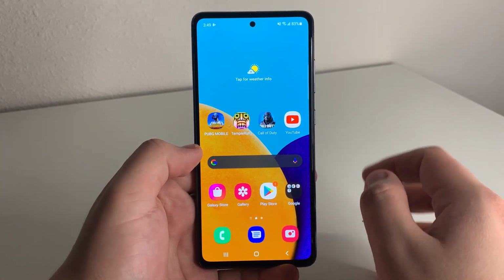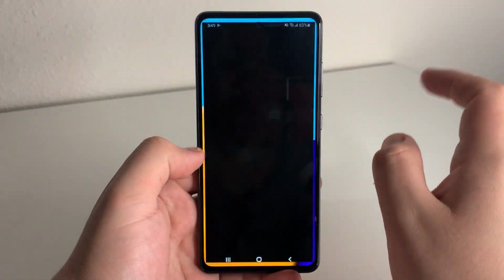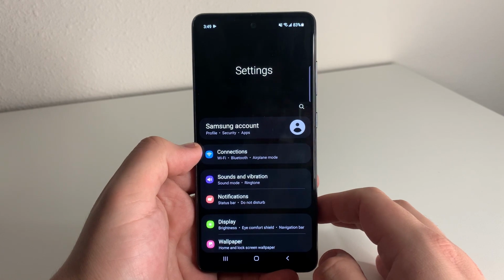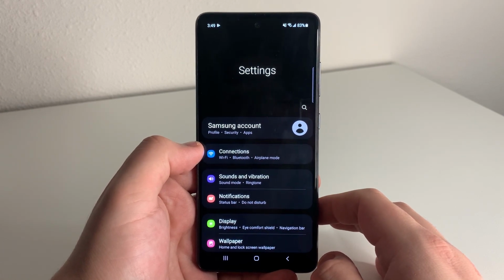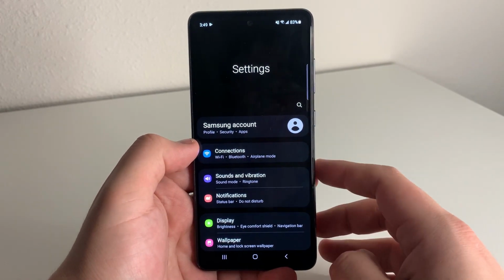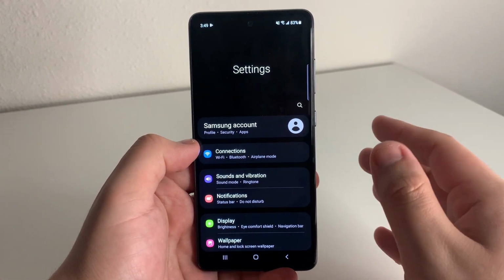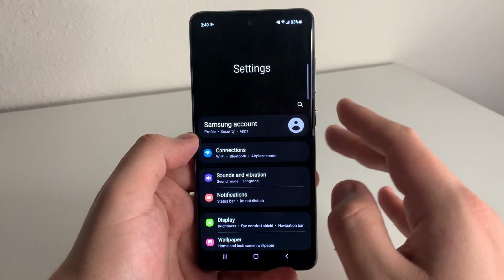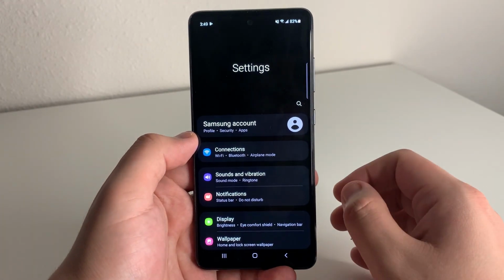Alright everyone, so the first tip is going to be the motion smoothness setting for this phone. Now obviously we're going to be set at 120 Hertz on the A52 5G. It's going to be a little bit different for the A52. That's going to be a 90 Hertz refresh rate screen. But if you guys want to save some battery life and convert it from 90 or from 120 to 60 Hertz and set at the standard screen to save battery, you can actually go ahead and do that.